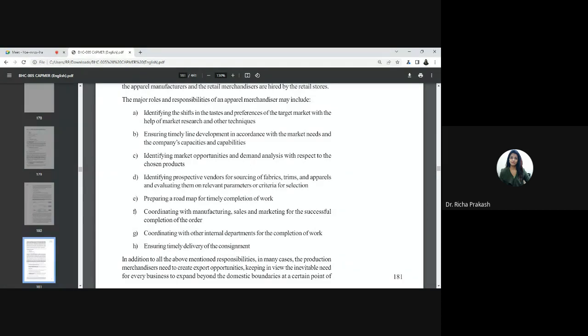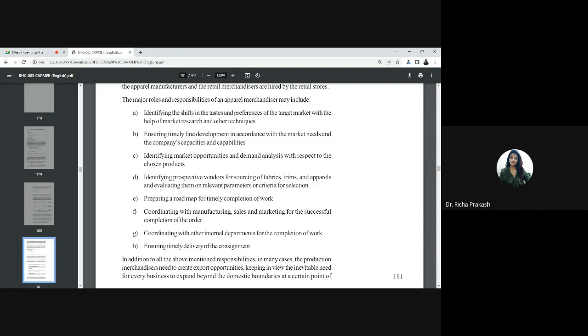The same way, line development is something where, when the product is produced, it can't just be cut by tailors or pattern makers, master makers, and go directly for stitching or go directly for quality check. There is a proper line development. Every single step is being monitored. So it's the merchandiser's job to follow and keep track of that line development.